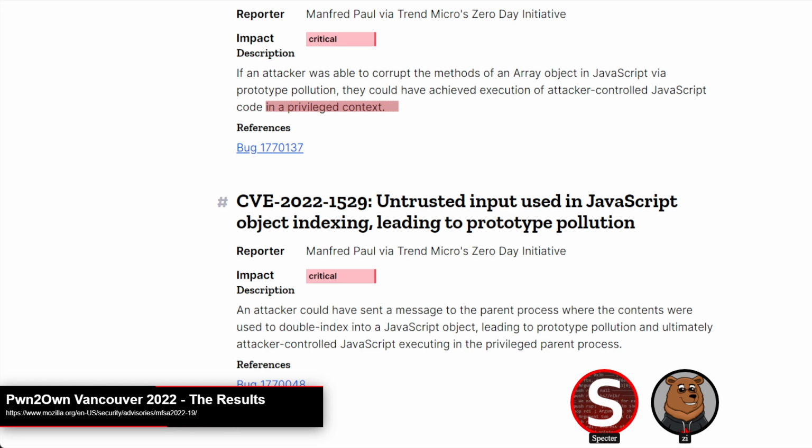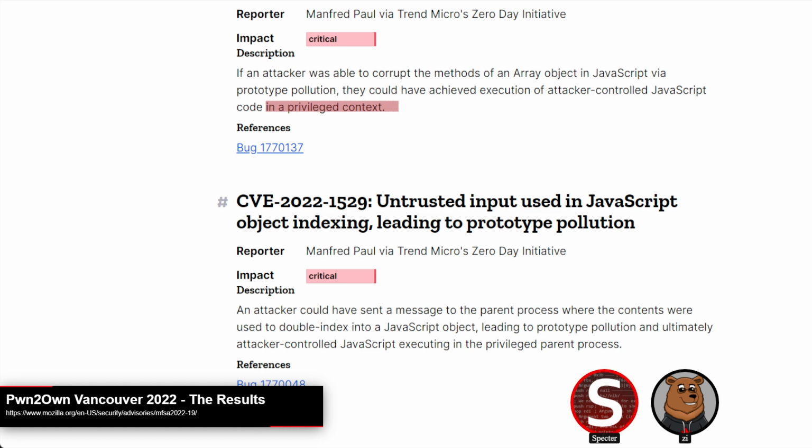So it seems kind of like what you were speculating there a little bit, with getting into the privileged context. And that's interesting, because it's a completely viable attack surface within Firefox. You get in there, and suddenly you don't have to worry about quite as much. Obviously it's not quite arbitrary code execution, but you're a lot more privileged there. So that's interesting. I hadn't looked this up, but nice to actually have a little bit more detail, because it was kind of messing with me trying to imagine what prototype pollution was going to do here.